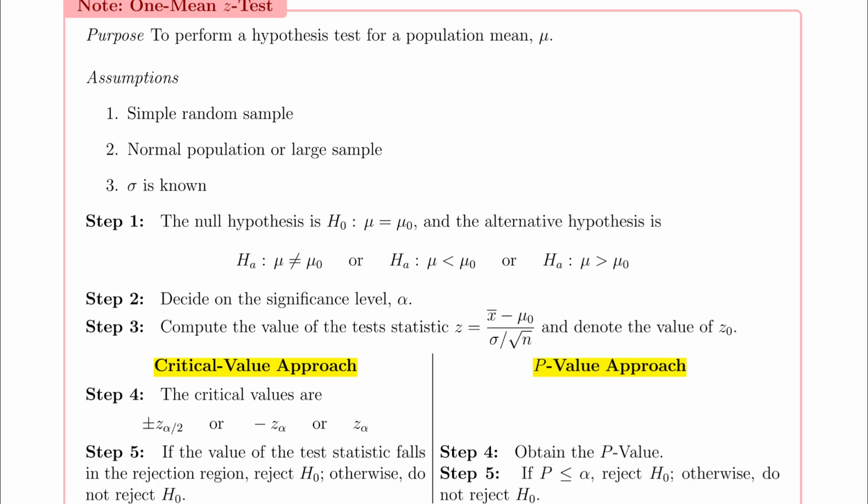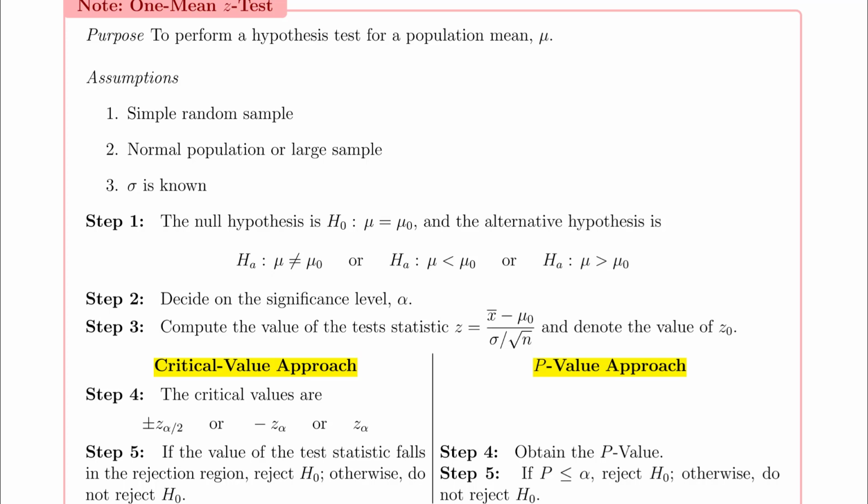And in both cases, we do know the population standard deviation. Tomorrow we're going to look at when we don't know the population standard deviation, and I'm sure you're familiar with when we did some similar work using a known standard deviation and an unknown standard deviation in the previous unit. When we're doing the one mean z-test, there are some assumptions that we have to make.